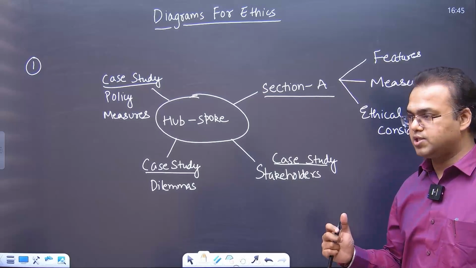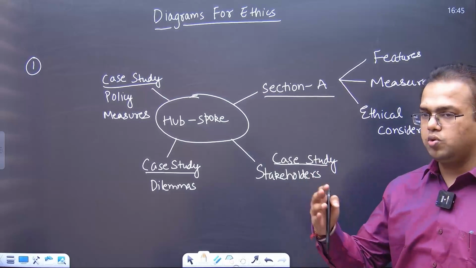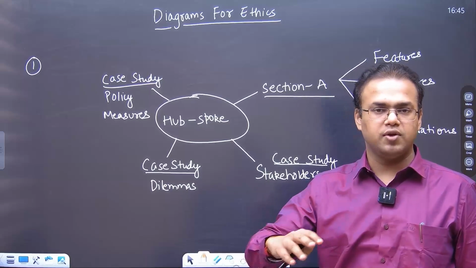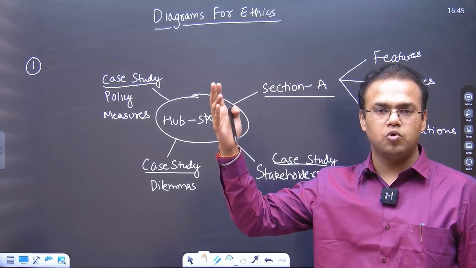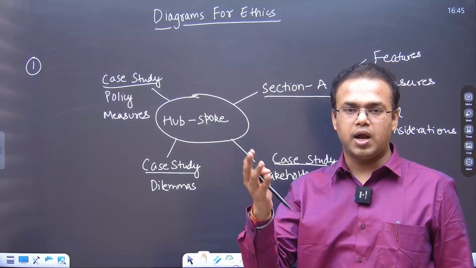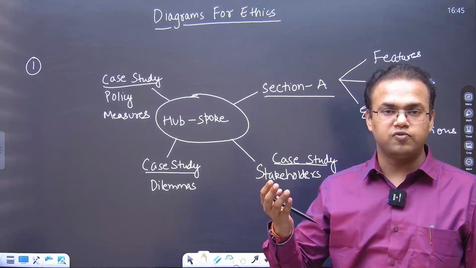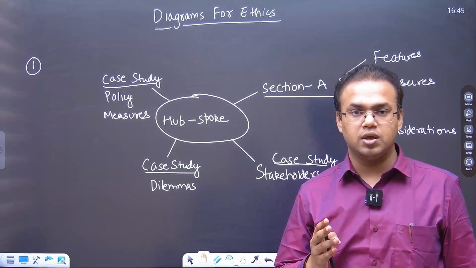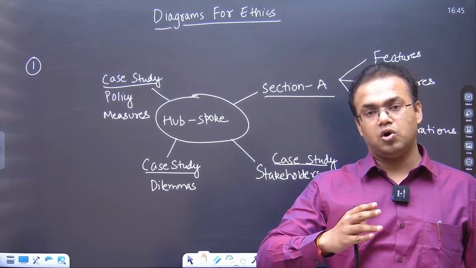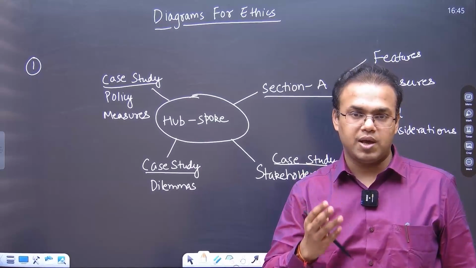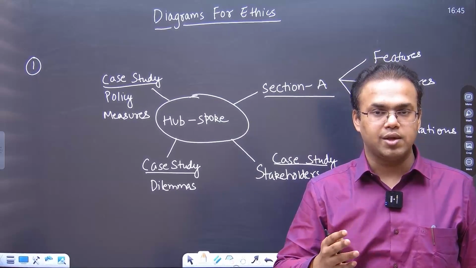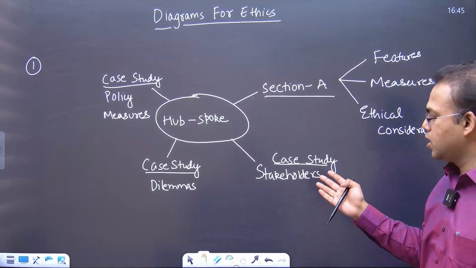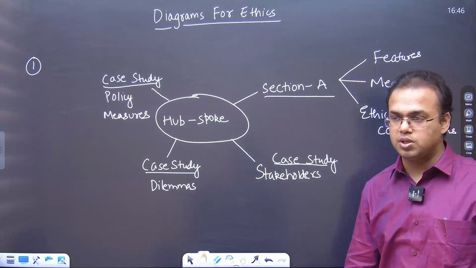Now coming on to case study. So we all know we have been drawing hub and spoke diagrams for stakeholders, that if there are 10 or 12 stakeholders, we'll open 10 or 12 spokes and we can occupy a decent amount of space in case studies, which is a major aspect because a case study has to be solved in max 15 minutes if you want to manage time, and there are 4 pages to fill. So filling up pages is also important, and hub and spoke serves a good purpose in that.